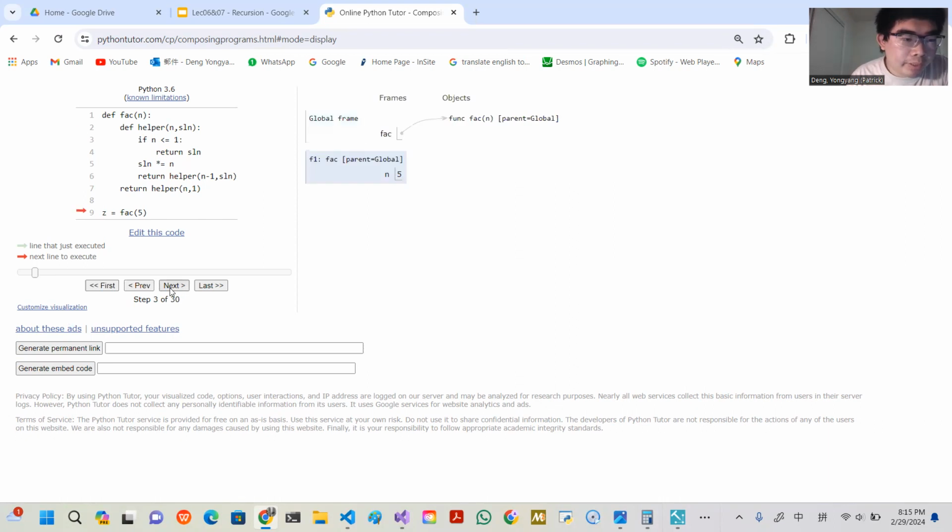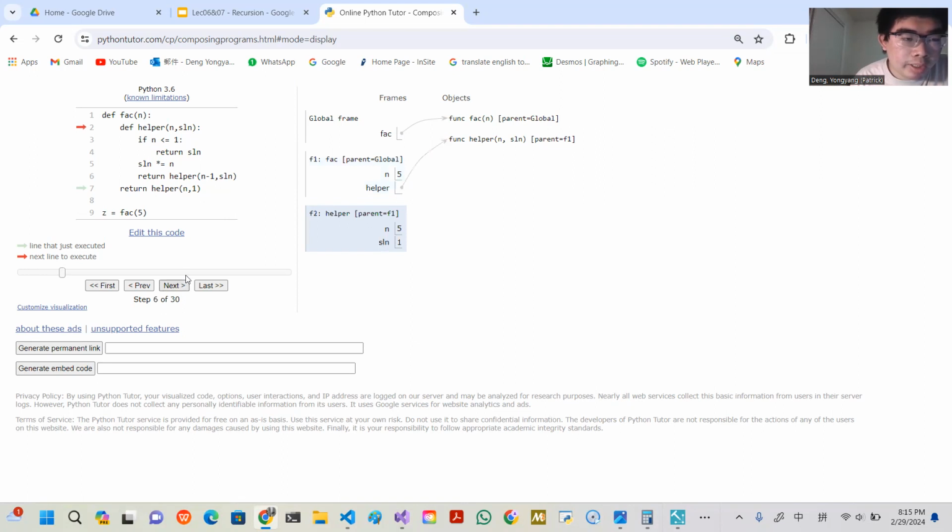So go into the function. For the first step, the function recognizes the helper function, and then we hit the function call of the helper function, and then we pass in the input and the starting value of the auxiliary variable, which is the variable solution here.